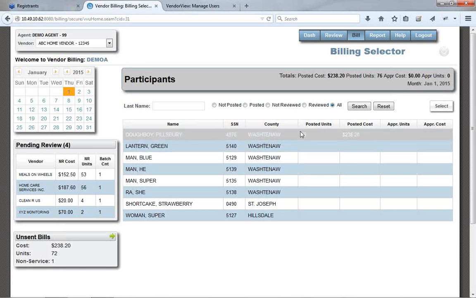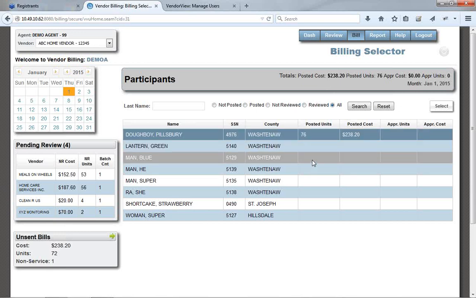That's because, like I said, it's looking at this grid right here. It sees posted costs and units, so therefore it's considered posted. Regardless of the fact that not everything's posted, it's a dumb screen that doesn't know beyond that. It just knows that I have posted amounts, so I'm considered a posted filter. And up at the top, it's also keeping track of what I've posted, so you can see all the participants showing up there as I post.